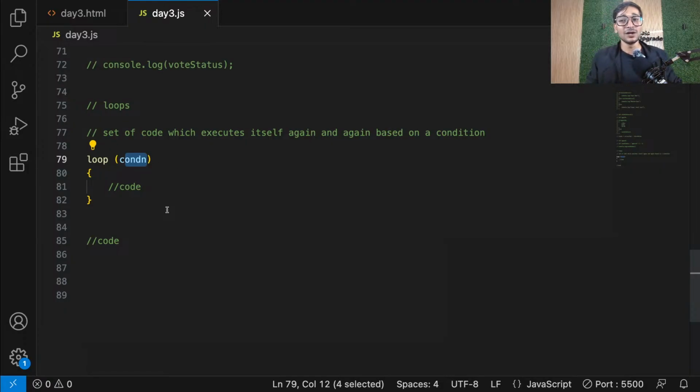Is that clear, guys? So it's a lot similar to if. But what happens in if, guys? If the condition is true, come inside, execute the code and exit. But if the condition is false, directly exit. But in the loop case, if it is false, exit. But if it is true, come inside, execute the code, but don't exit. Go back up. Again, check. If it is correct, come inside, execute the code, again go back up. So guys, that's the natural behavior of how a loop works. Is that clear, everyone? Guys, I hope you're understanding.